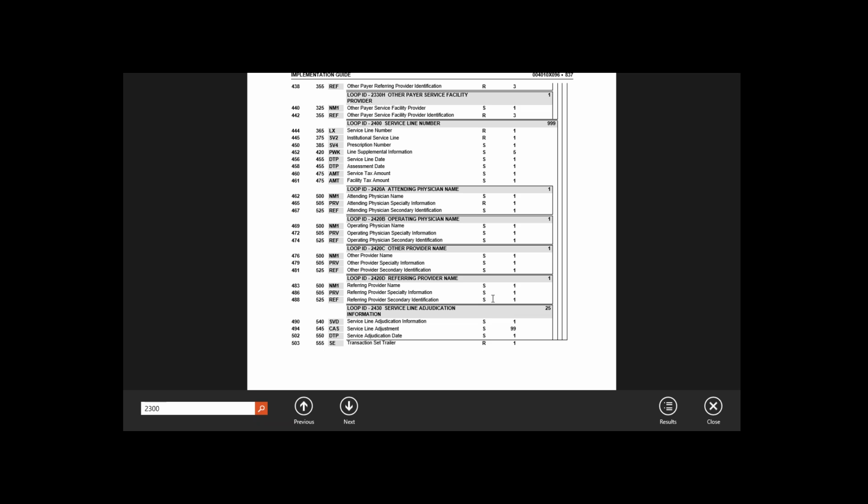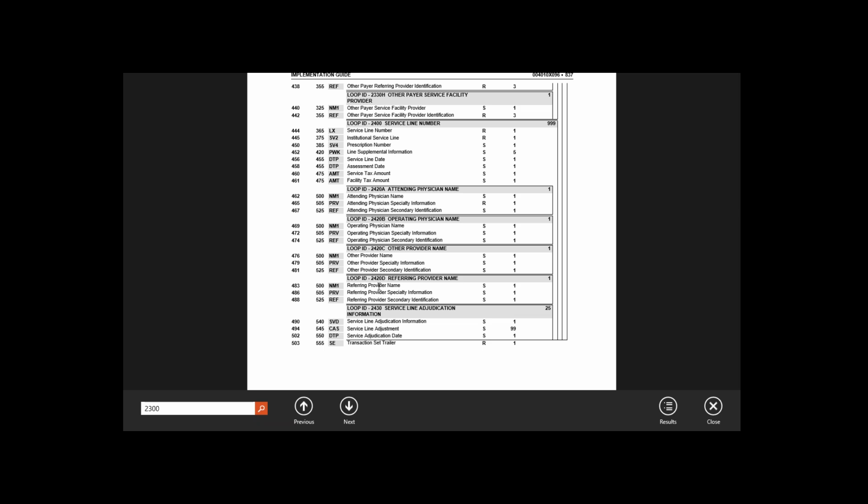Whereas if something is situational, that means only if the situation is satisfied does that value need to be populated. We'll look at one situational case so that you understand. Moreover, this happens more on the institutional professional side, or you can think about maybe there is an auto accident plan.